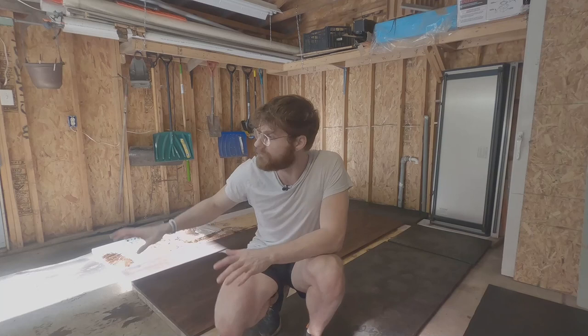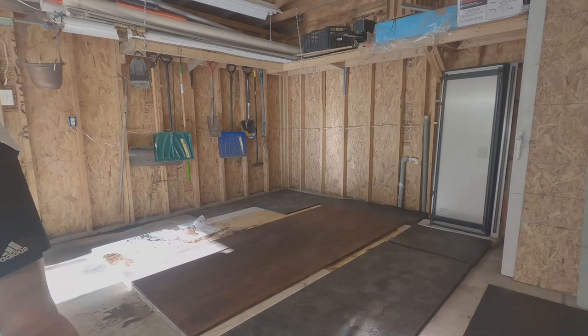I spilled the stain — got it all over the mats. I washed the mats down and they don't look bad; it washed right off. I mean, they are urine mats for horses, so no big deal. I also got a drill bit for the carpenter screws — it's a star-shaped drill bit. So if you make the same mistake and get carpenter screws without the right bit, it's a star-shaped Allen wrench drill bit that you need, and it's only about four bucks.